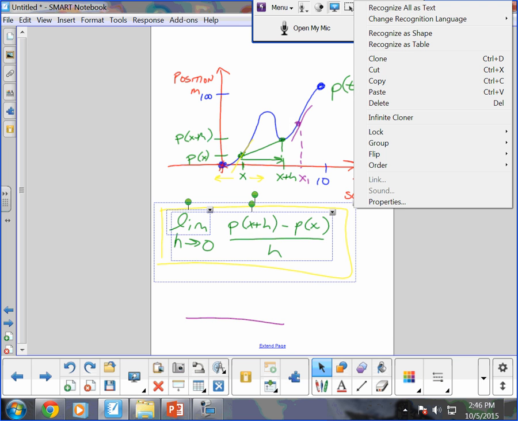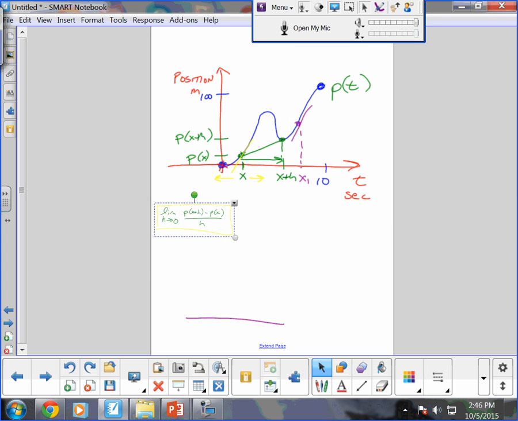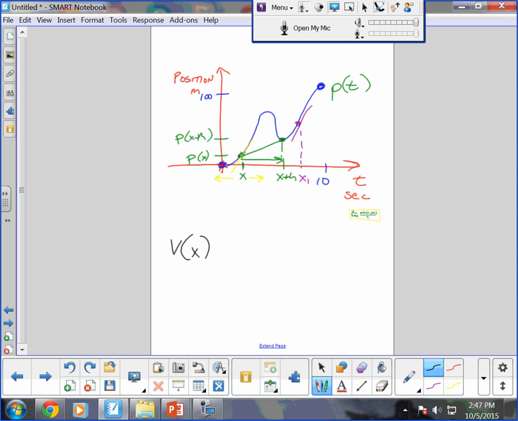You guys, let's cut right to the nitty gritty. When you have a position versus time graph, you can find the velocity at some given point x by taking the limit, and I'll call the function f of x, just like the book does, to keep it simple. You can find the velocity every time by doing this. That's the key to this. When you have a position versus time situation, you can just find the velocity.